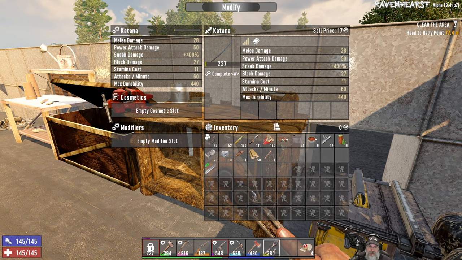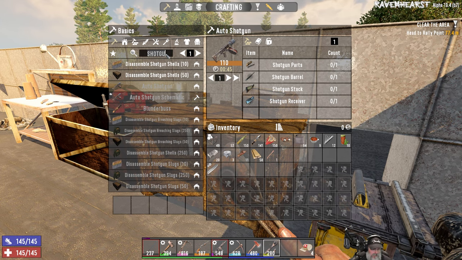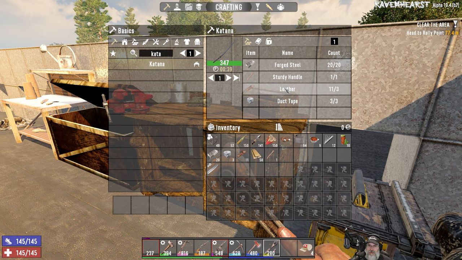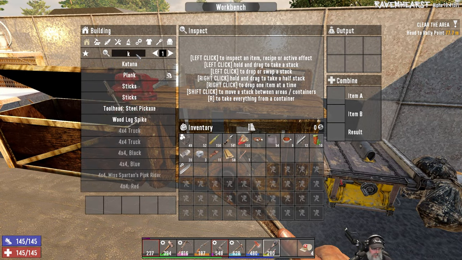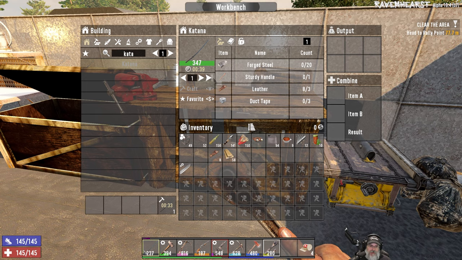So let's take that temper thing off of there. And then go back to here. Okay, so we got everything. Wait, what are we missing? Got the forged steel, the handle, 3 leather, 3 duct tape. That was weird. Okay, well, it wasn't registering. So yeah, we can make a green 347.